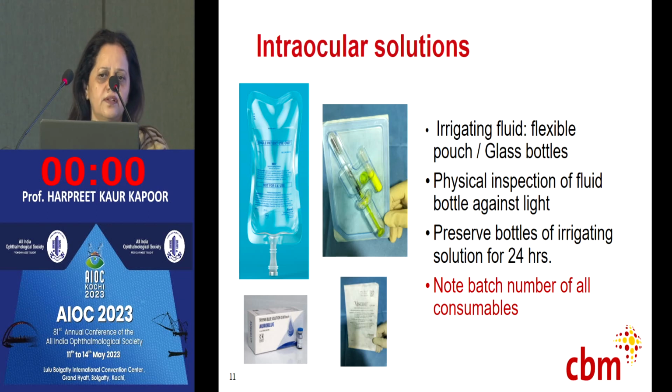Coming to the irrigating fluid, which is one of the most common causes again. So it's good to use a flexible pouch or glass bottles, and before you start the surgery, the staff should be trained to physically inspect the fluid bottle against light, and bottles should be preserved for say 24 hours or so, and batch numbers of all the consumables should be very meticulously recorded.